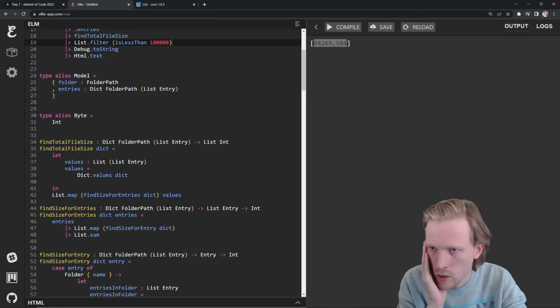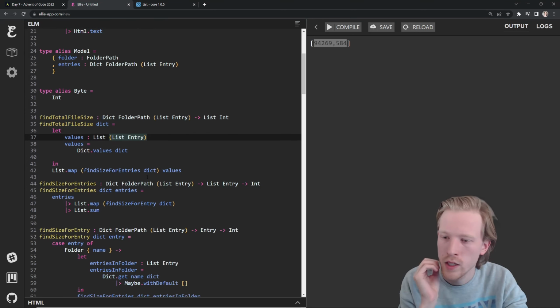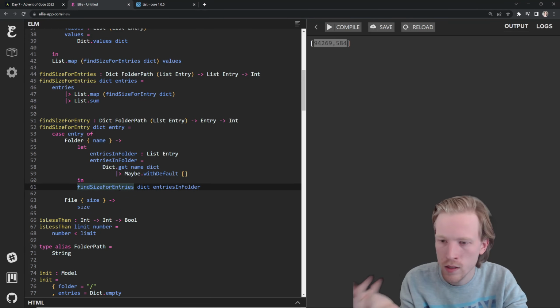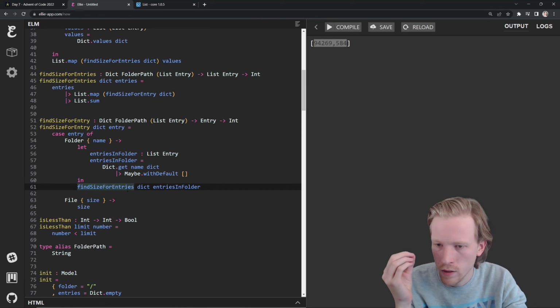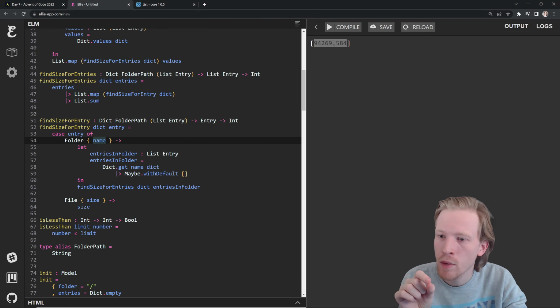So find total file size. Find the size for the entries in the dictionary. These are each entries. It used to be 0, but now it is. Find the size for the entries in the folder. Oh, this is the name of the shoot.